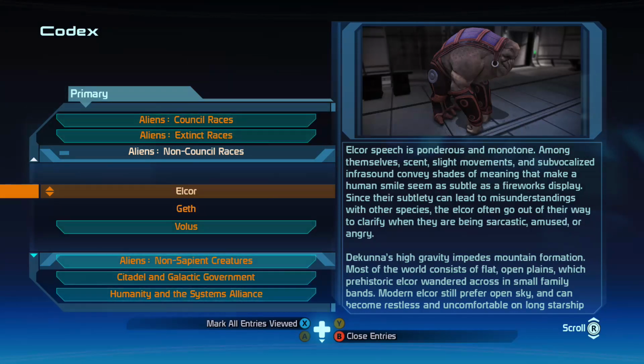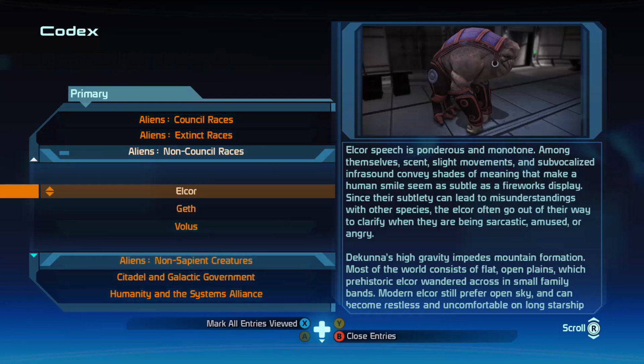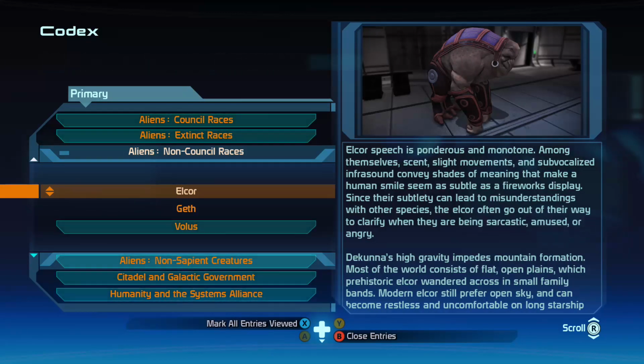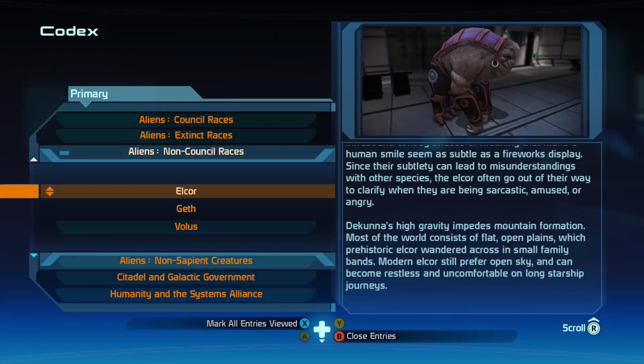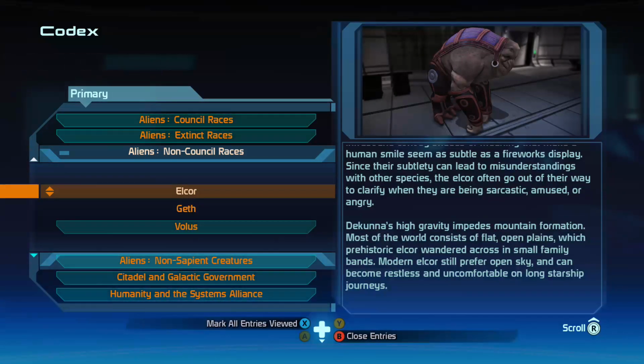Dakuna's high gravity impedes mountain formation. Most of the world consists of flat, open plains, which prehistoric Elcor wandered across in small family bands. Modern Elcor still prefer open sky, and can become restless and uncomfortable on long starship journeys.